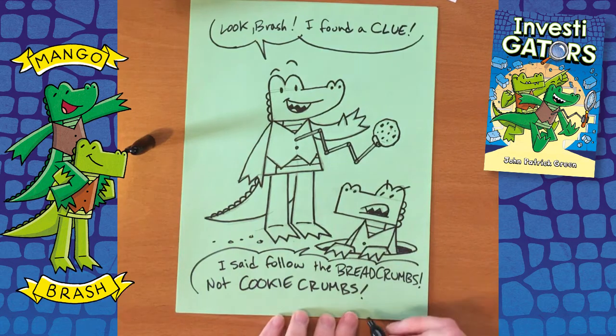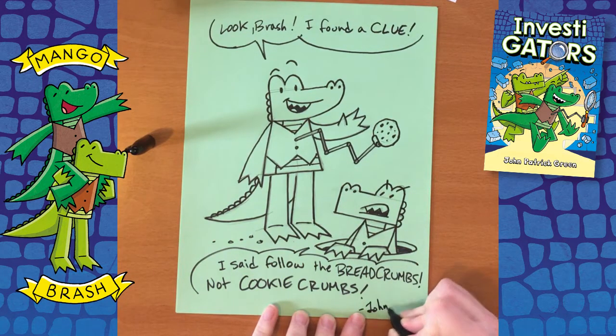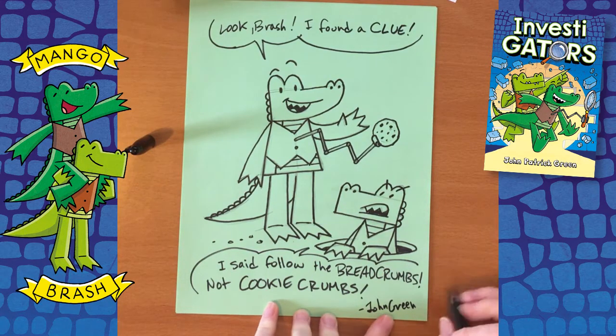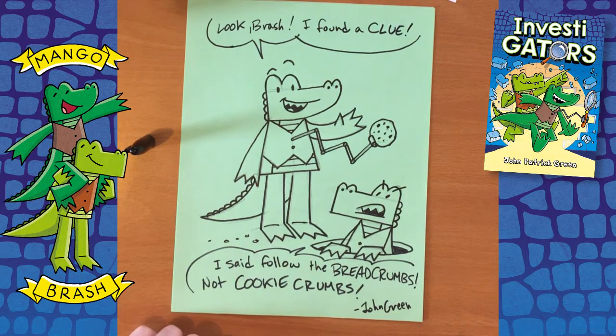And remember to sign your work. Very important for all artists to do that. There you go. Mango and Brash from InvestiGATORS.